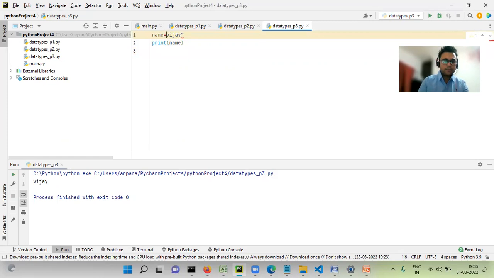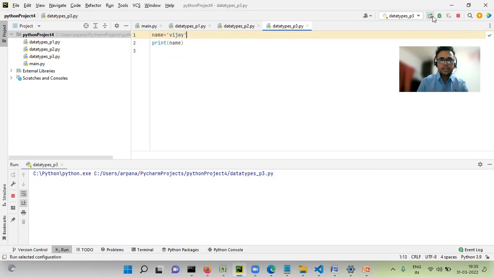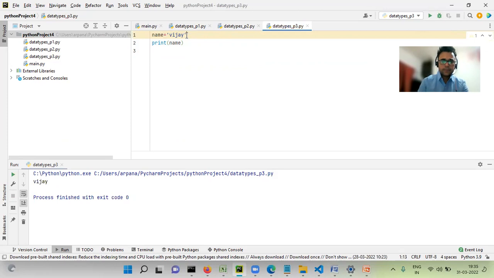Now if I remove the quotes and enclose it with single quotes, it gives you Vijay. Now I will use triple quotes, Vijay. So you know about strings.